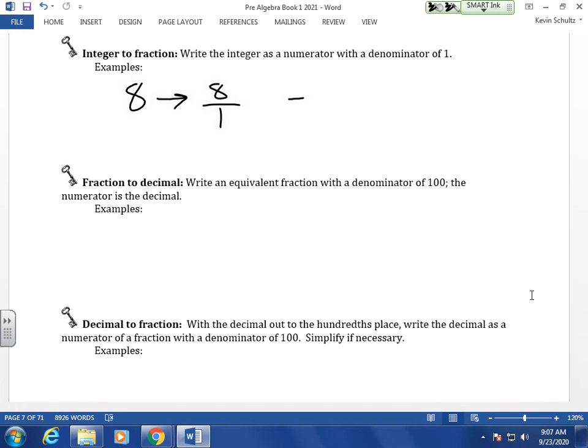How about the integer -12? What's that going to be as a fraction? -12/1, -12 wholes. And remember, the reason why we can do this is because that fraction bar is division. That fraction bar is the operation of division. So if we start with 8 and rewrite that as 8 divided by 1, that still equals 8. -12 divided by 1 is still -12, but it is in fraction form. It's kind of the easy one. We'll scroll down a little bit more.